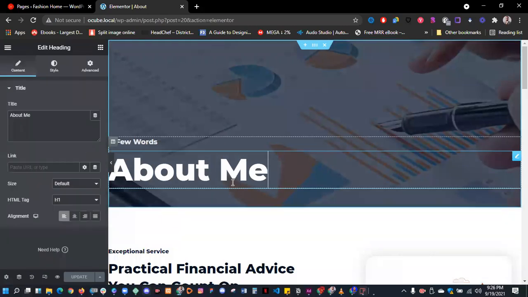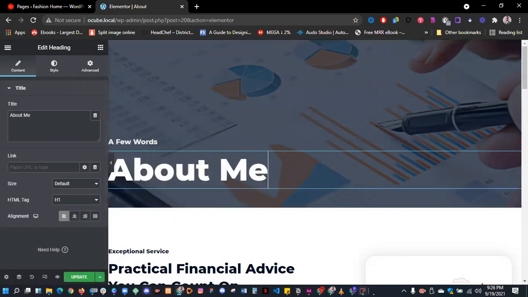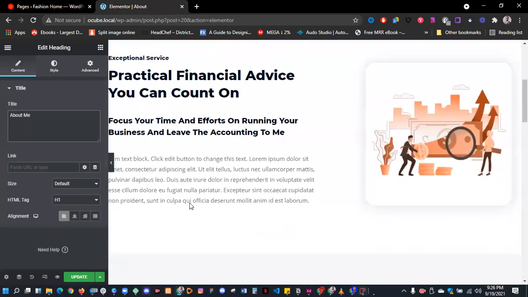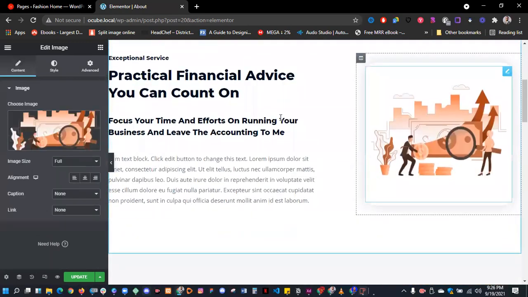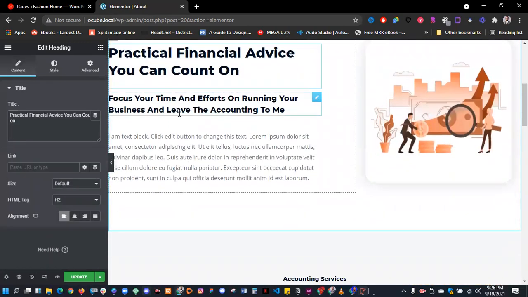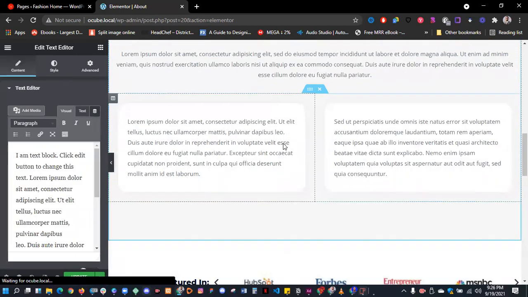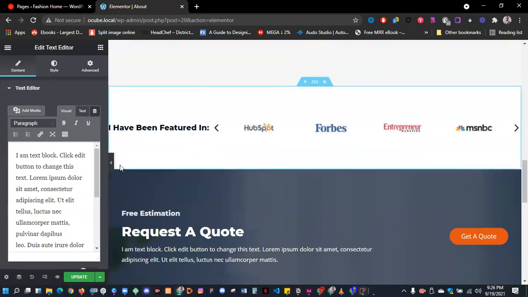So here you can use this section to change about me, or you can use this section to change about me. So anywhere you are, you can edit and modify your page content. You can change your image, you can change your headings and everything. So it's super easy to edit with Elementor and it's super flexible.